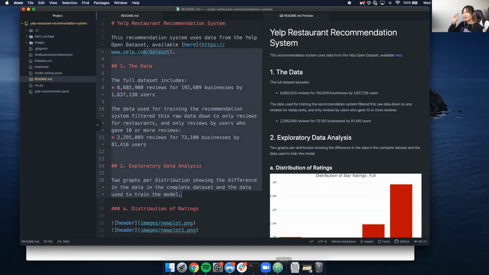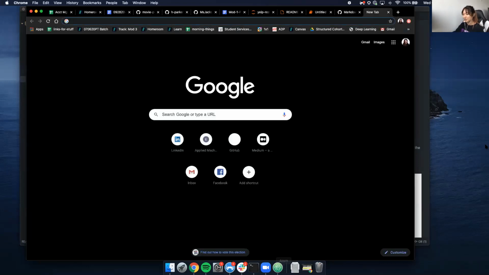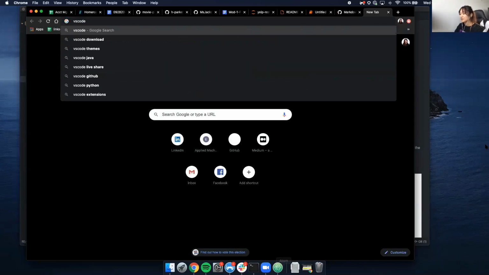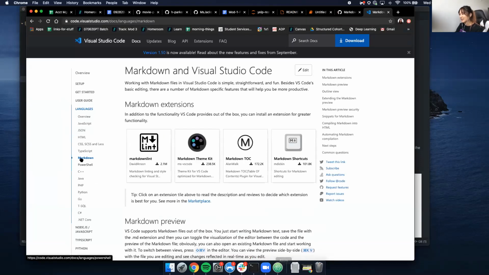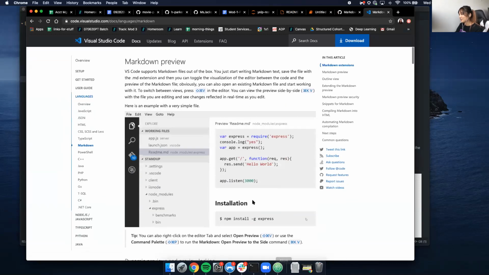Visual Studio, you can edit it in Visual Studio. I'm not too sure. I would be surprised if they didn't have a Markdown preview. But let's just do a quick Google to see. I think most people use VS Code. So Visual Studio Code Markdown preview. So it seems like you can do a Markdown preview here.